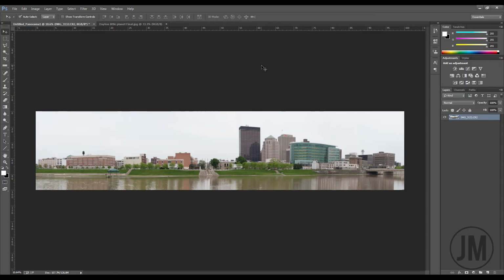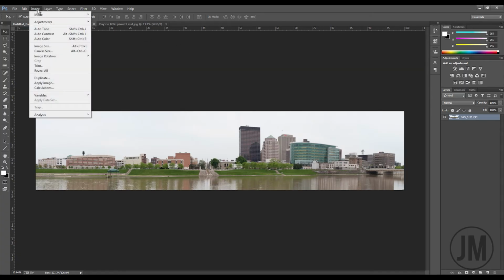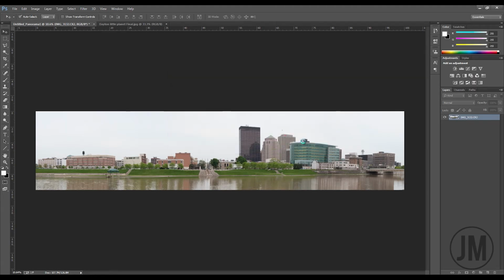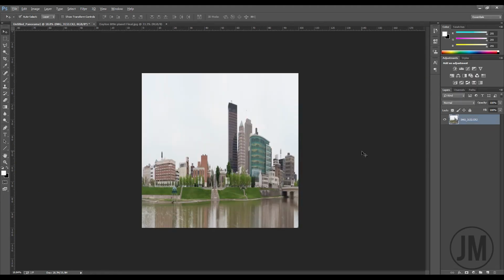So to continue, our first step is going to be to go to Image, Image Size, and we're going to change this from percent to pixels, and we have about 13,000 pixels. We want to copy that and make that our height as well. So it's going to turn your photo into a square. Alright, so there's our photo, and what's going to happen is our whole photo is going to get stretched out again and pulled around into a big circle, which is why this step is necessary.